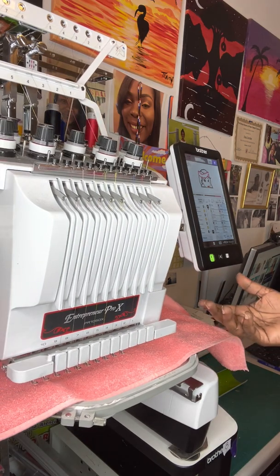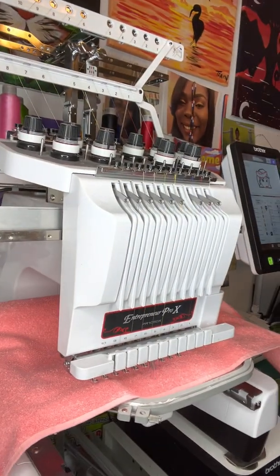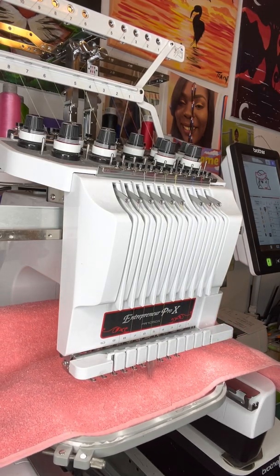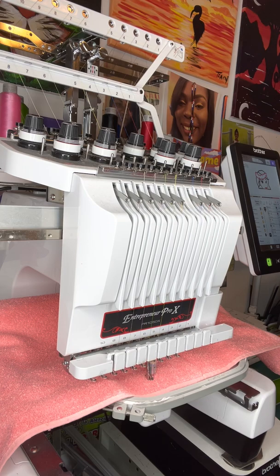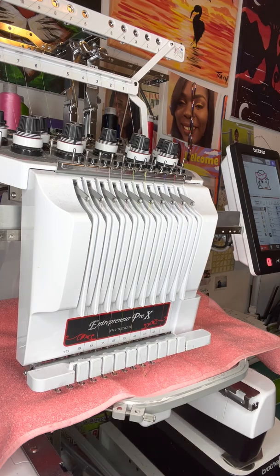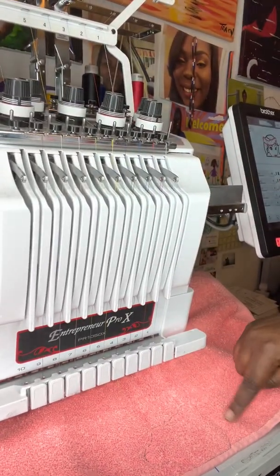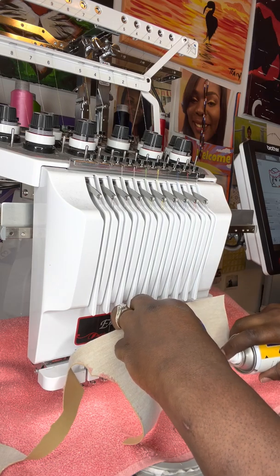And I use the color black, so I'm able to see where to place my material. All right, so I'm going to bring my machine towards me. As you guys can see, here's the placement. And I'm going to spray just a little bit of the 504 onto the towel and away from my needles.